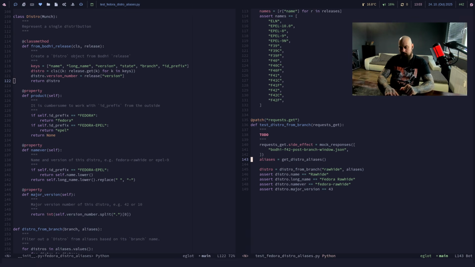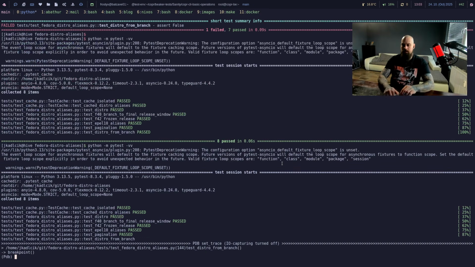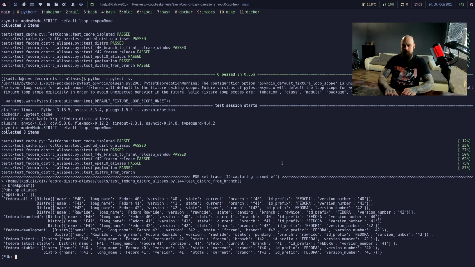alias. And I think that alias maybe could be an Apple, because somebody could implement this incorrectly and use, for example, just the Fedora all alias there, which probably excludes Apple. We can take a look. So pp aliases.